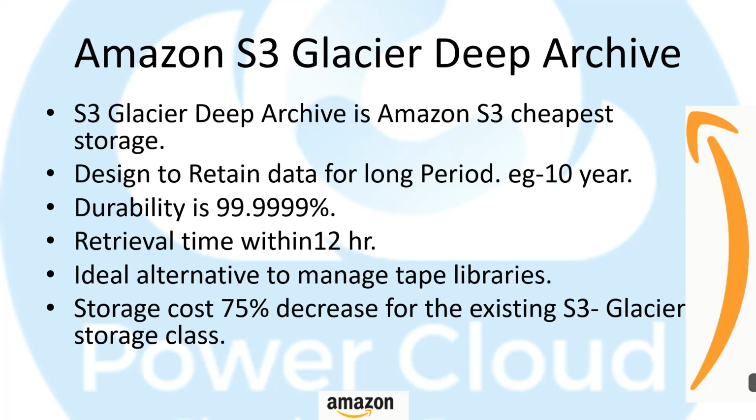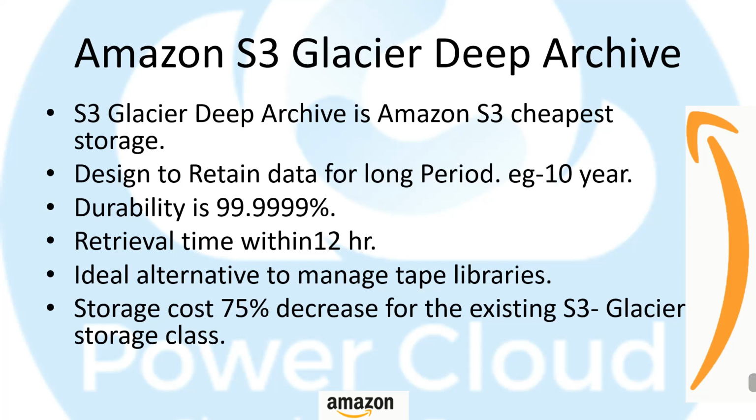Then we go to the next one, Amazon S3 Glacier Deep Archive, right? S3 Glacier Deep Archive is the cheapest Amazon S3 storage. It's very cheap, right? It's designed to retain data for a longer period, like 10 years, right? And durability is 99.99%. Retrieval time is within 12 hours, right? It will take 12 hours.